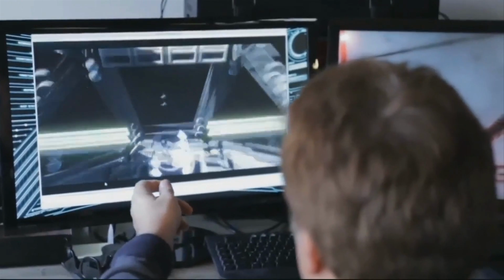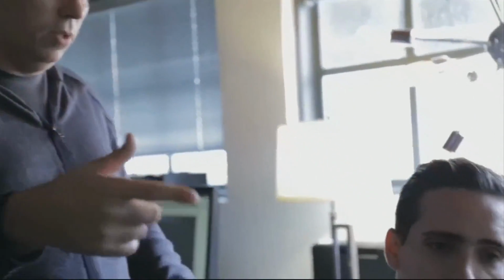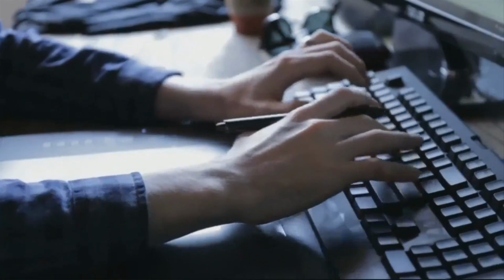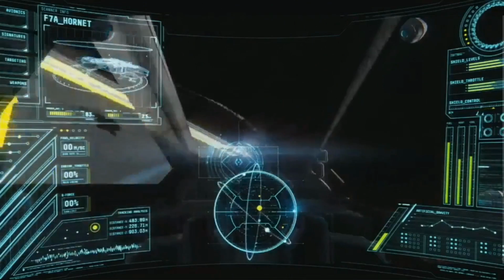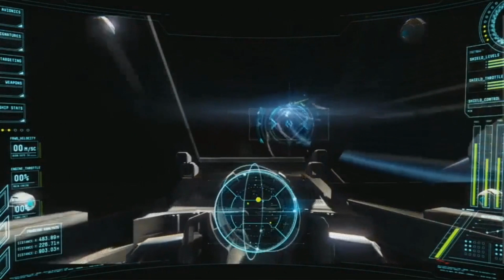Coming from my background, not really being much of a gamer or anything, I offer a fresh perspective and maybe a new set of eyes, and I would approach problems and tasks in a different way than regular designers in the game industry would, because they know the limitations and they know the boundaries of where they need to be working in. But for me, I don't really know anything about that, so I'm just doing my thing, and then we'll work to incorporate it into a usable state for gameplay.